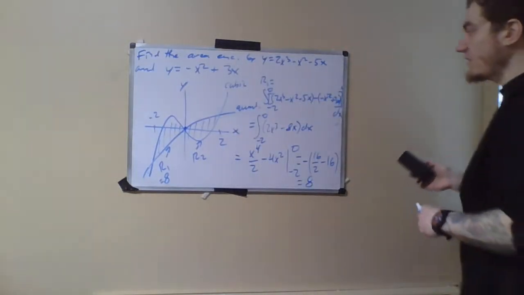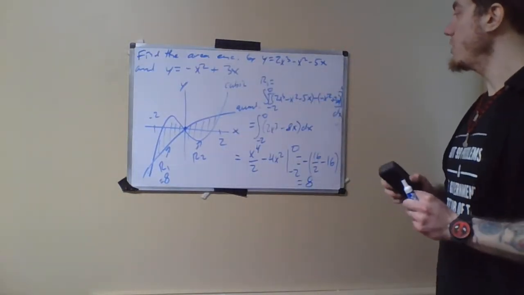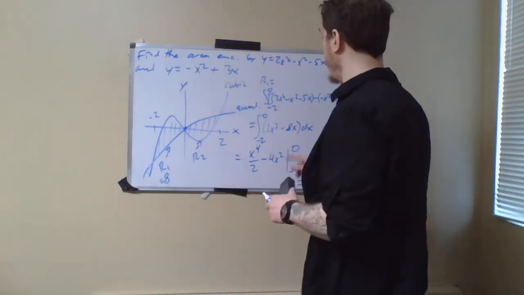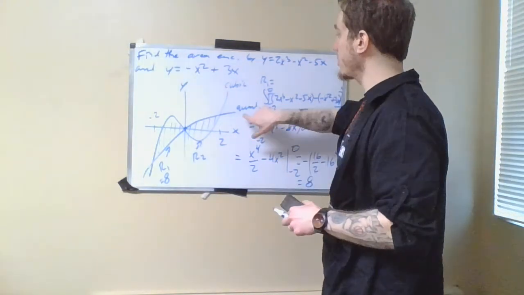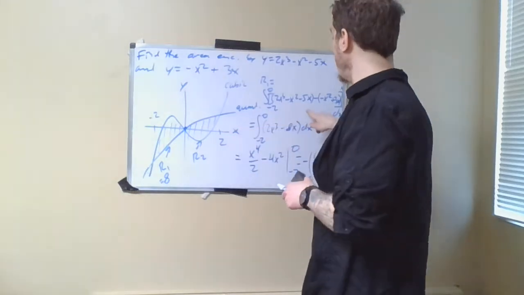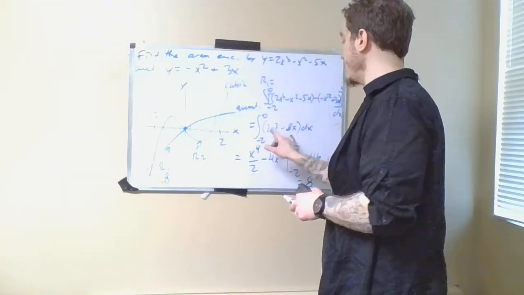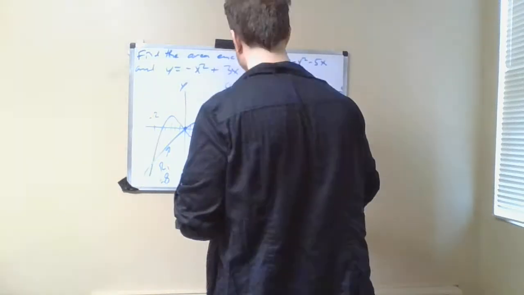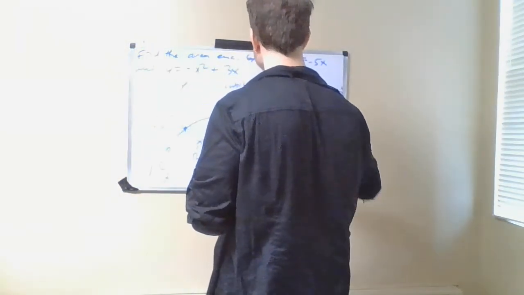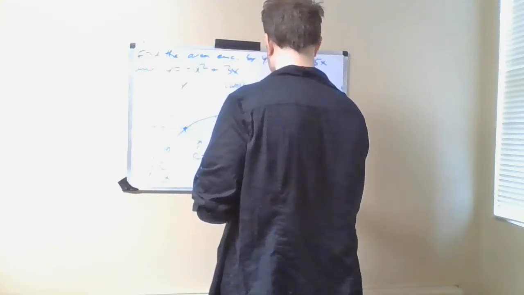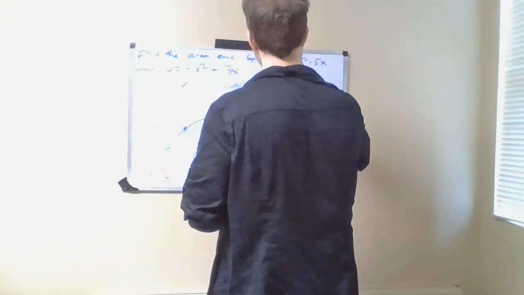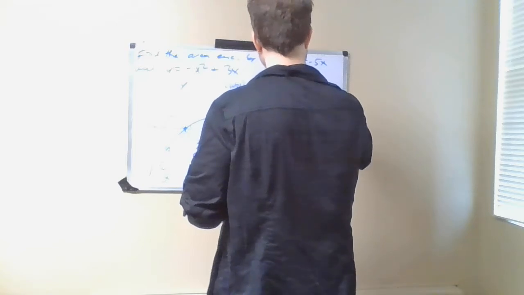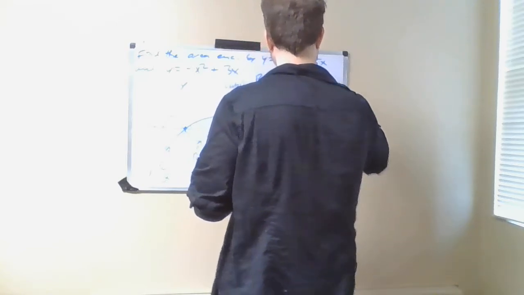But fortunately, one thing that we can say is that when we flip this around, when the quadratic becomes bigger than the cubic, the difference just takes these and flips their sign around. And so this is going to mean that to find R2, this is going to be the integral from 0 up to 2 of negative 2x cubed plus 8x.